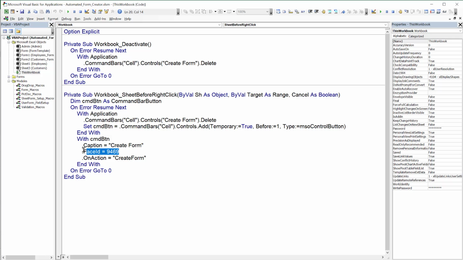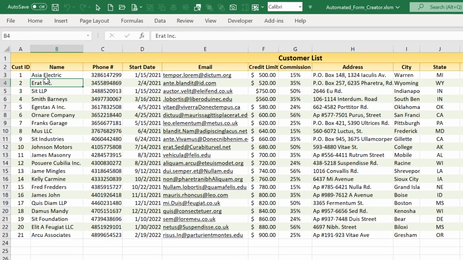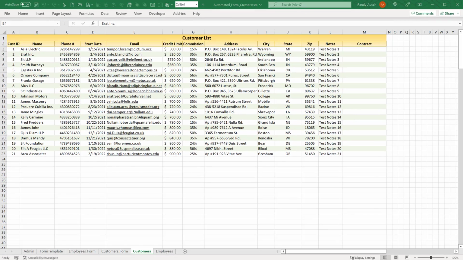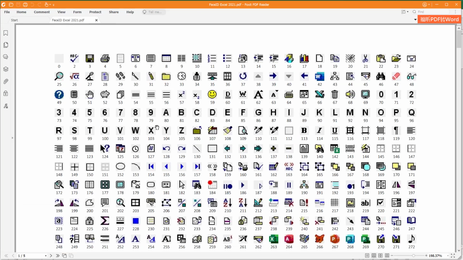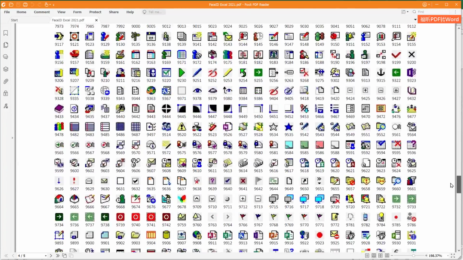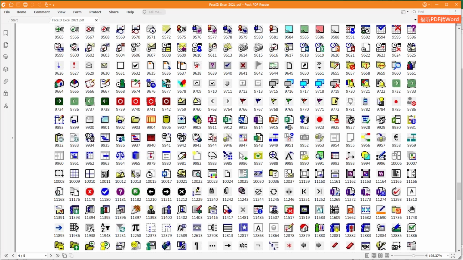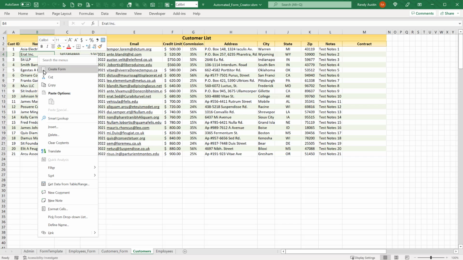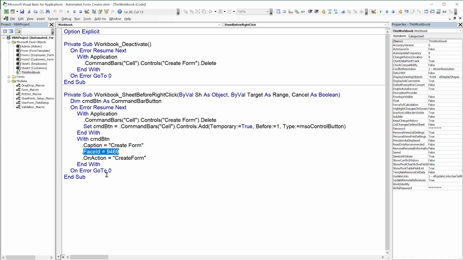Then we want a FaceId. Now, what is the FaceId? The FaceId is that little icon that shows up. Notice that little icon. How do we know which icon is that? Well, I've downloaded a list for you. I'll make sure to upload it on our Patreon, so our Patreon members will get this list. It's a little PDF that shows you all the FaceIds. I just chose one from this number. All you do is find one and then add that number. That number corresponds to the little icon. This is kind of old-style programming, but it works just great. So I found an icon that I like, and that's the one for Create Form. The number that I'm using corresponds to that. This is number 9469, 9469.